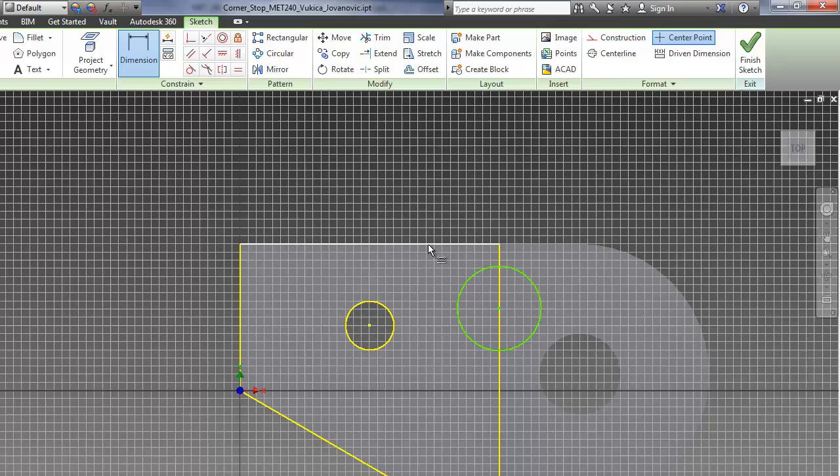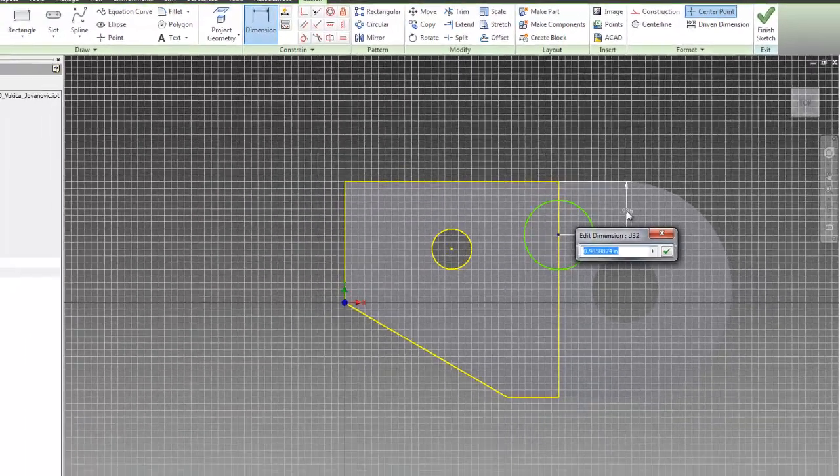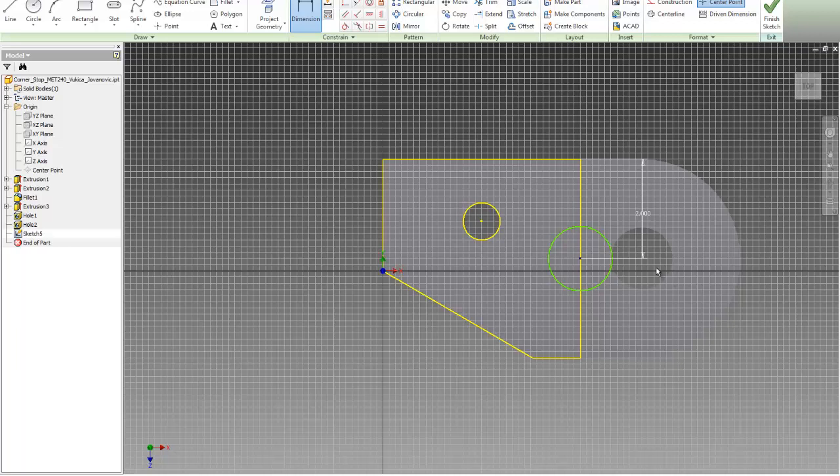So let's see, from here to here, and let me make that 2, so it's in the middle like the other one was. I could cut what I don't need like this, or I can just leave it like this circle and then cut with a circle.